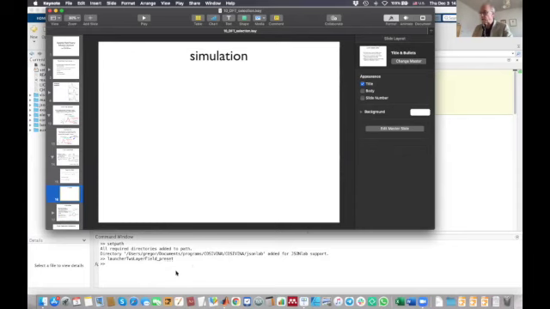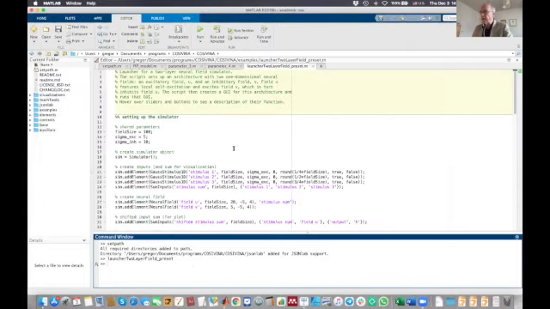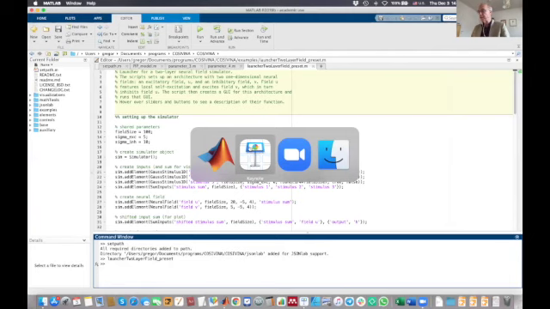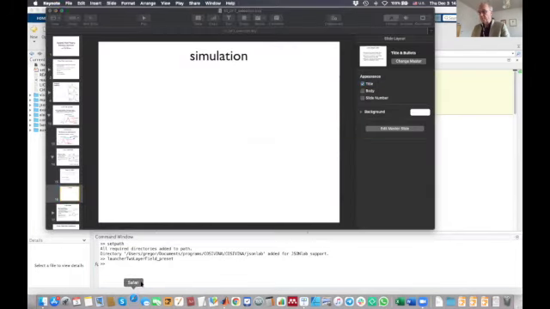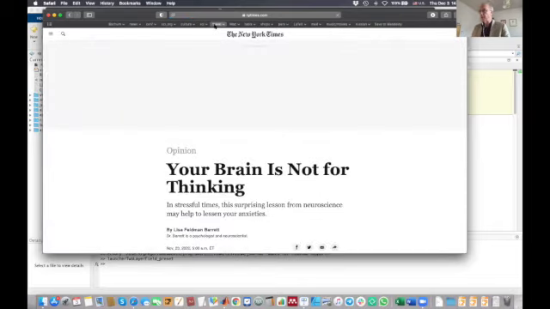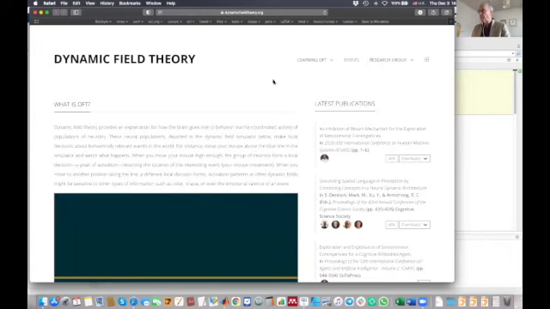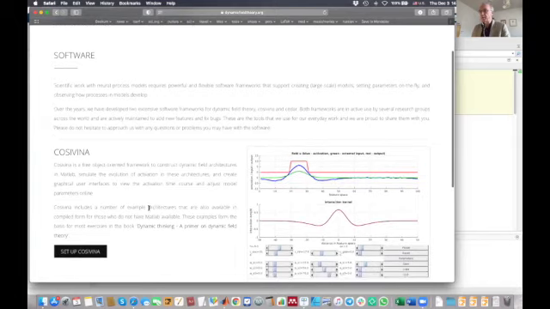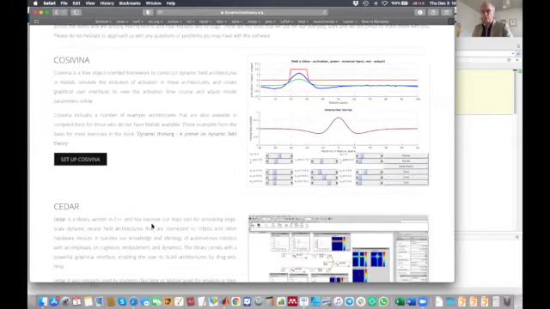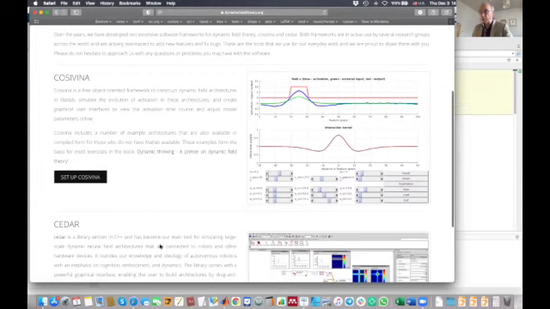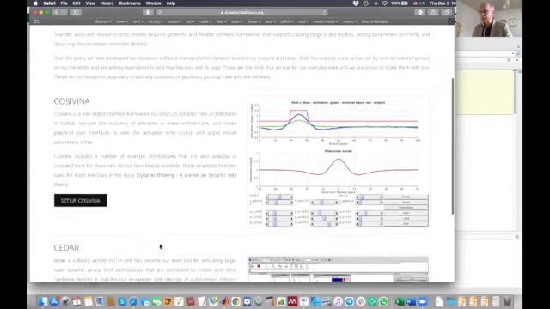I wanted to show that to you by going to a simulator. This is a simulator we don't have online. It is in the Cosivina package. So if you look at the dynamicfield.org webpage, there is a pointer there. Here you can go to software, and under software there is the Cosivina package, and maybe some of you already looked at that. You can also use the CDAP package, by the way. It's a little different in use.